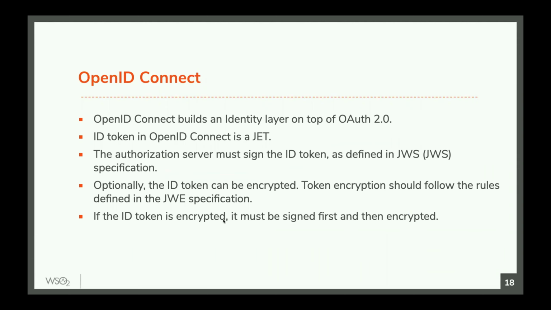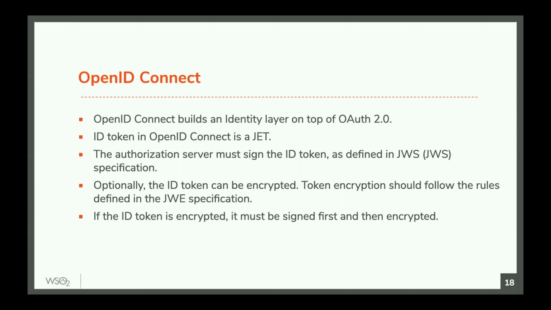Another very popular application of JWT is OpenID Connect. OpenID Connect is the identity layer built on top of OAuth. So the ID token in OpenID Connect is a JWT. If you remember correctly, inside the JWT claim set there are multiple attribute IDs defined by the JWT RFC itself, but none of those attributes are made mandatory. But the OpenID Connect spec makes some attributes mandatory. For example, the issuer attribute in JWT is mandatory if you are going to use a JWT as an ID token with OpenID Connect.